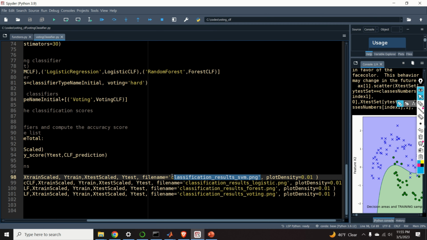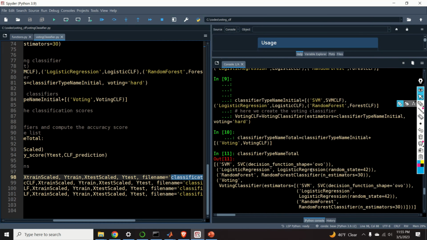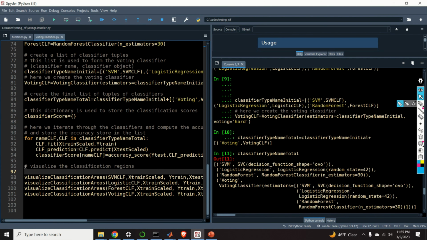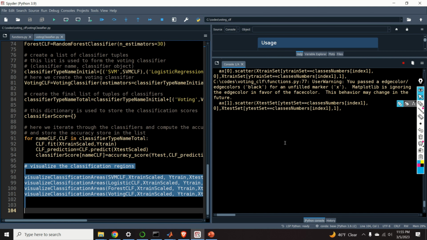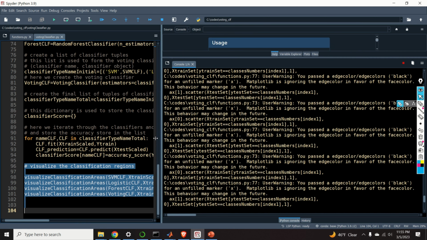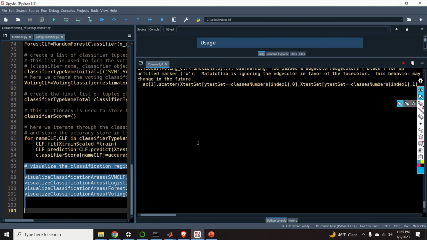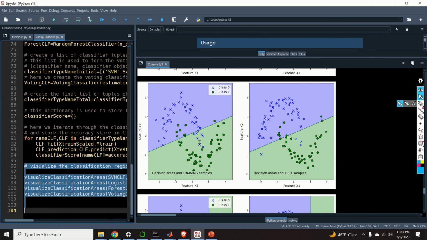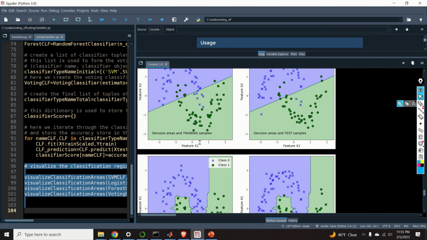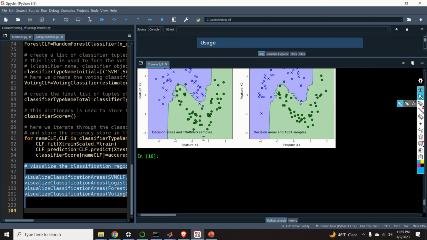So this function will create a PNG file showing the decision boundaries and the classification results. And after some time, you will obtain all four graphs illustrating the performance of the four classifiers.